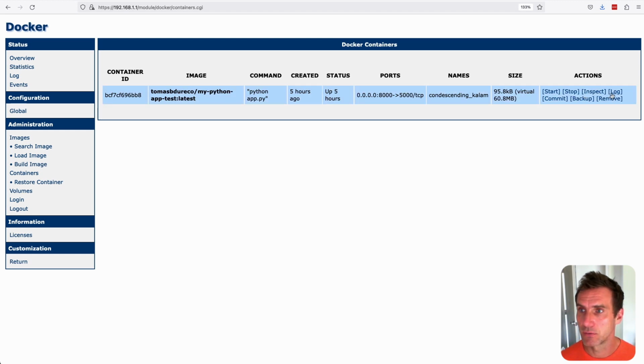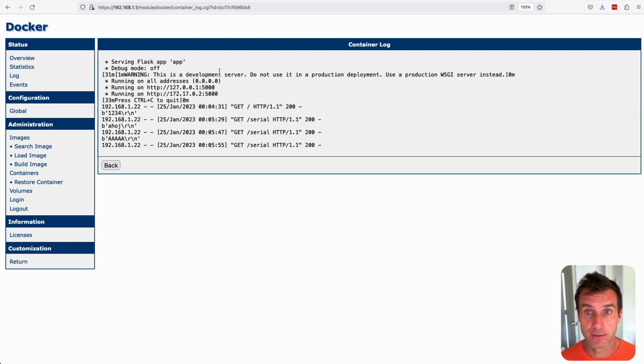If I look at the log, pretty much all the standard Docker commands are available through this interface. So we can see what the application is outputting in the console.